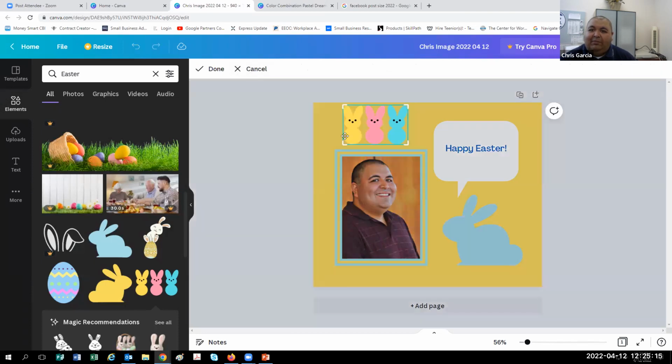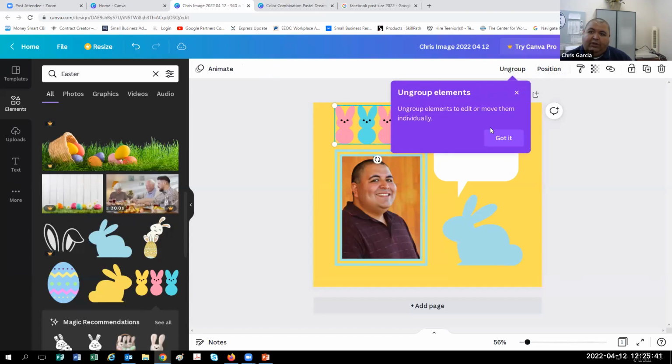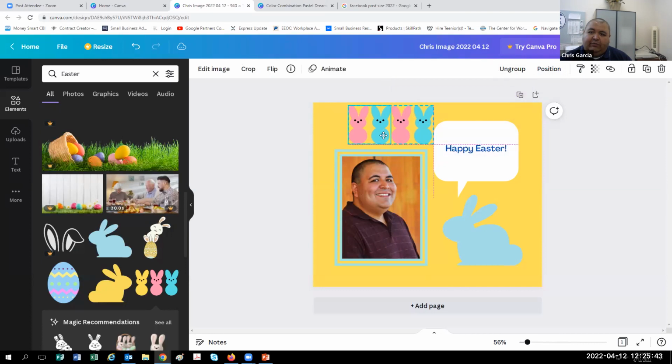I could also crop a picture that I've added. Maybe I want to crop that yellow peep out. If I click on something, I could do Control-C on my keyboard and Control-V on my keyboard, and that's copy and paste. If I wanted to grab two things together to maybe move at one time, I could press Shift and then click on the items together, and it gives me position or group. And group lets you group things together so you can move them all at one time.